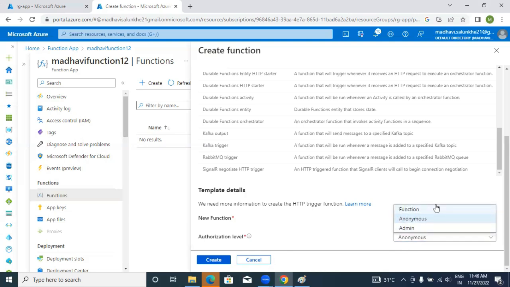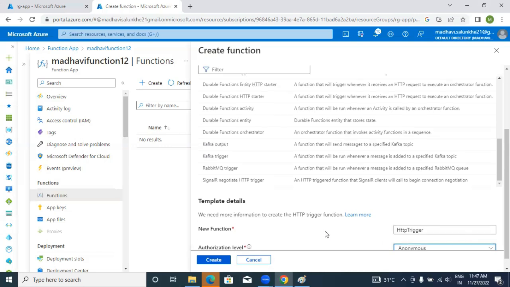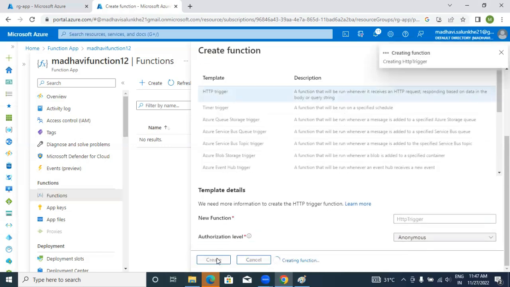Function means if you want to access this, you need to put the URL with a key, the function key. It is a must over here. And admin means no one can access it, only the administrative person for that portal can access this. So I'm just making it anonymous, and then I can create it.